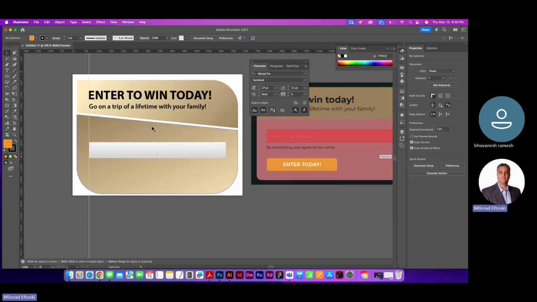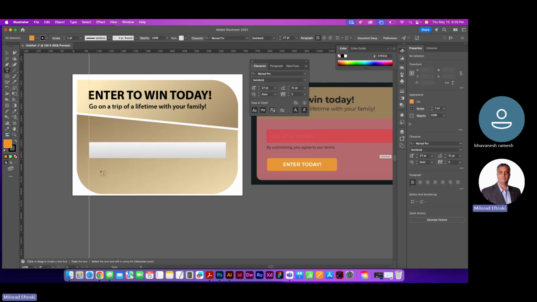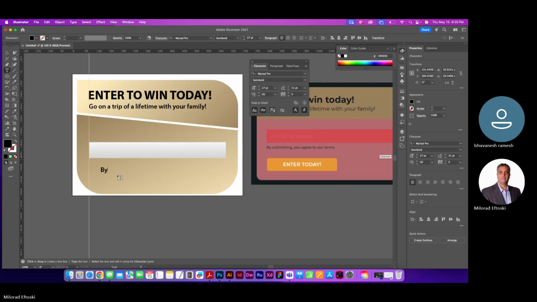So now let's finish this here. We're gonna do another field here, typing in by submitting. This is the legal agreement. Agree to our terms. And this will be a nice, very simple, light font.